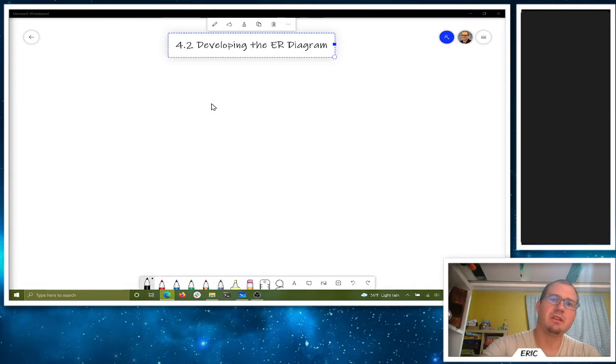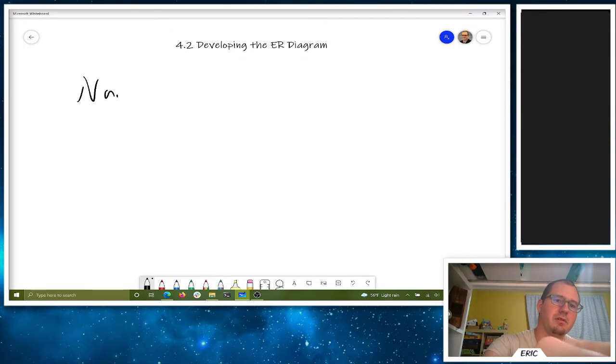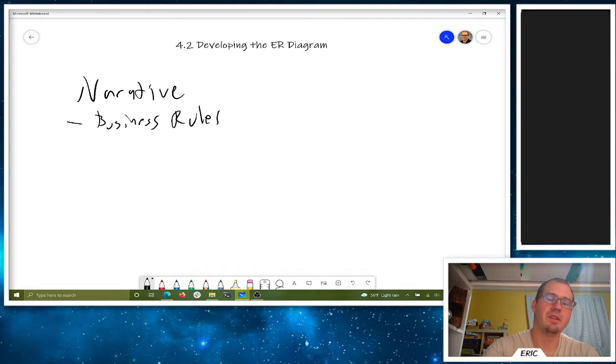So ideally, you start with this nice narrative. And the narrative helps guide you in the process. So once we have the narrative, then from there, we start finding the business rules. Right? And maybe we need to go talk to people for this. And typically, you don't want to just talk to the managers. You want to make sure you're talking to the actual people who do the actual work. Because the manager might imagine it happens one way, but the people actually doing the work might tell you it works a different way.